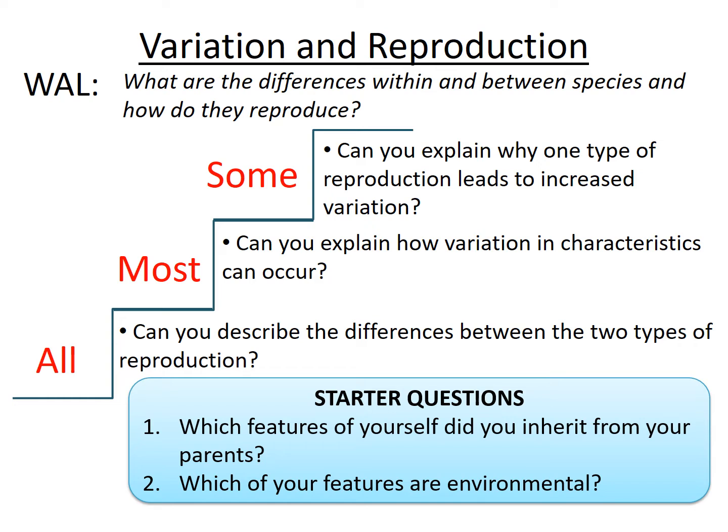Which of your features are environmental? So again, because I'm selfish and I like talking about myself, the feature of mine that's clearly environmental is that I bleach my hair, I dye my hair. I wasn't born with peroxide blonde hair, so some features on you will be environmental or they could be genetic. So let's go through some of these examples.